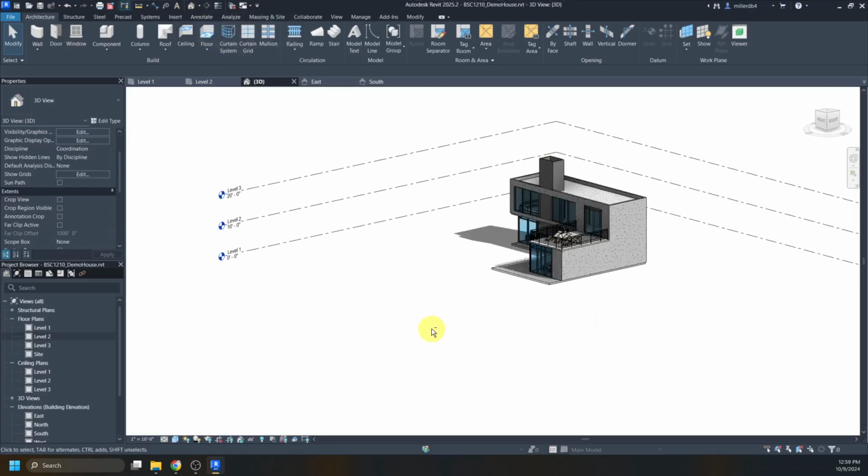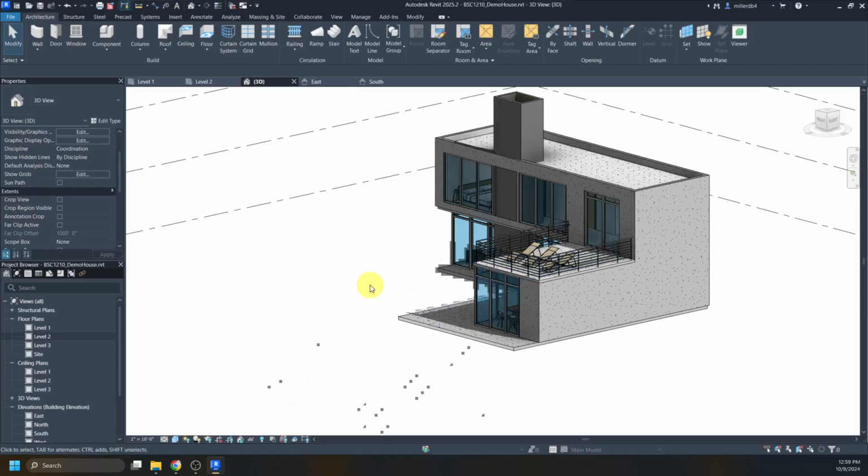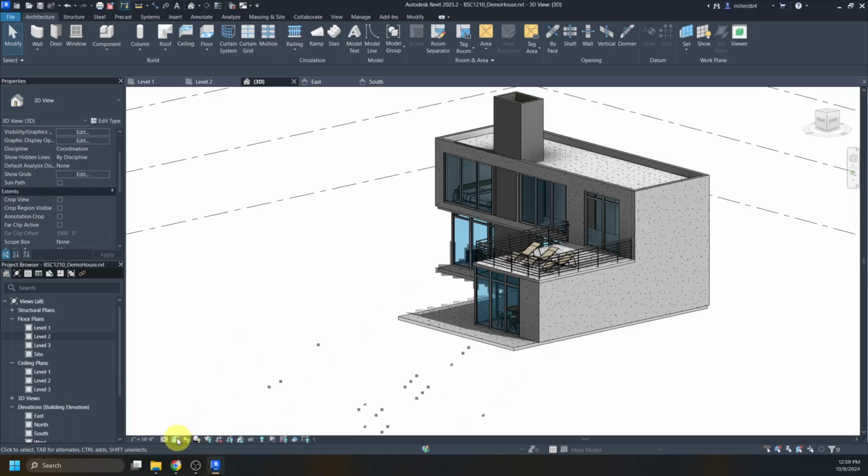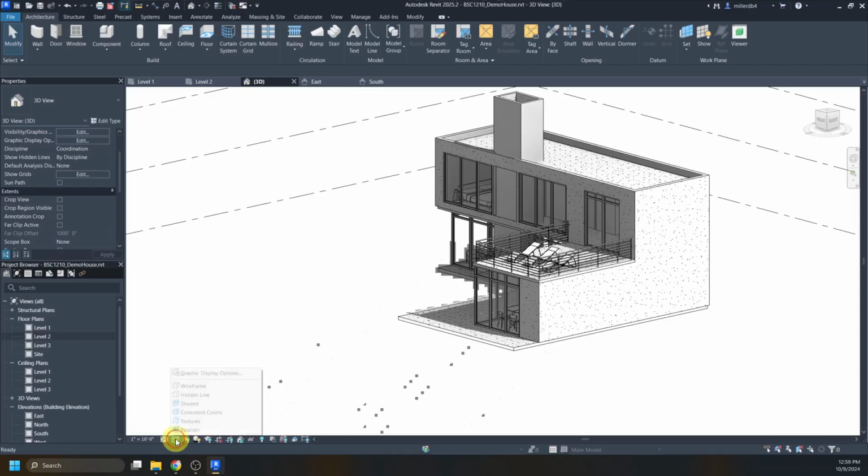And as I orbit around, there are some other things that we'll look at and play with. Again, this is really just to get you a little bit comfortable with the software, is some of our visual styles down here. With our visual styles, I'm right now in consistent colors. I can click on this cube and put myself into hidden line, which only puts me in black and white mode. I could switch over to realistic. I never recommend you do that. It's going to really lag your computer out. So I'm going to keep myself here in hidden line.